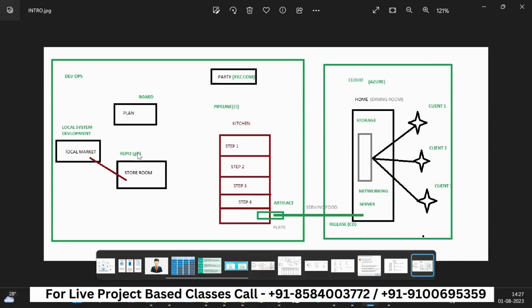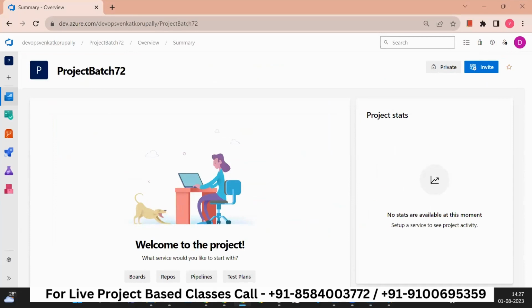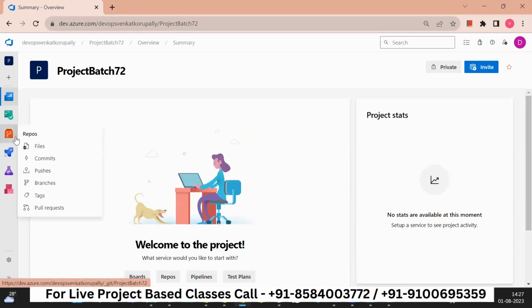Guys, the next part is repository. What is a repo, guys? Can anyone tell me what is a repository? A repository is nothing but centralized code that the DevOps engineer can grab and clone, and then we can make changes through CI/CD. Very simple, guys. A repository is nothing but the central location of your entire project code.